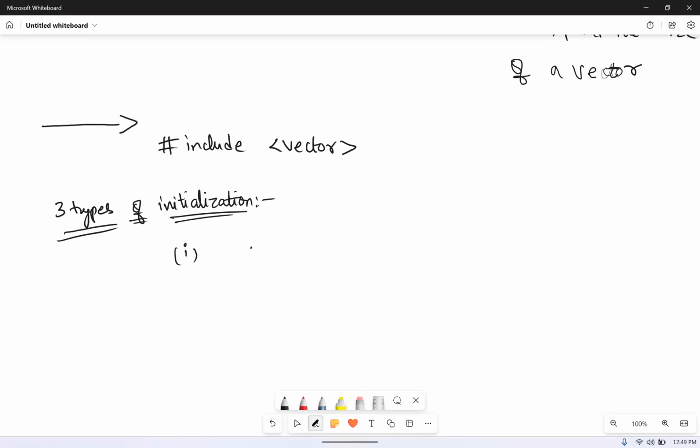So the way we declare a vector is we start with this keyword called vector. This is an indication to the C++ compiler that we are about to create a vector. And then we have angular brackets. In these angular brackets, we'll define the data type. So these together, vector, angular brackets, int, are an indication for the C++ compiler that I'm about to create a vector of integer data type.